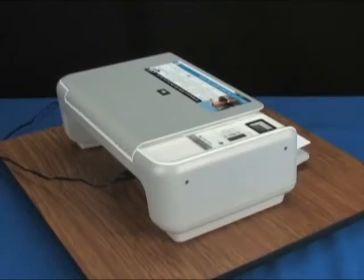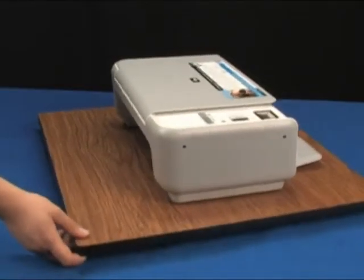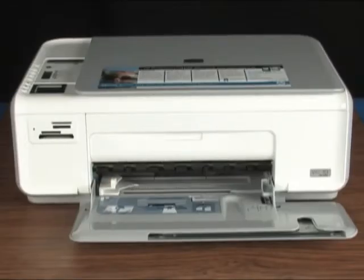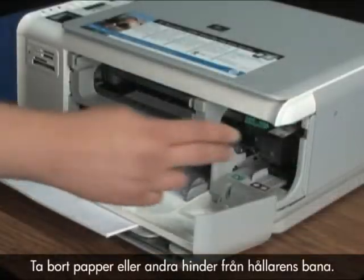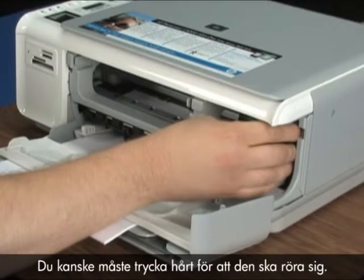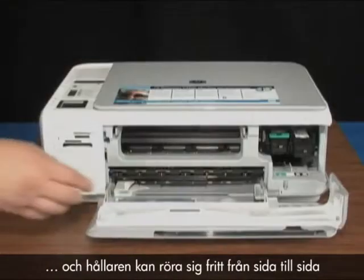Here's how you can clear it. Unplug the power cord from the back of the printer. Go to the front, open the cartridge door, and find the carriage. Clear any paper or obstructions from the carriage path. If there is nothing in the way, push it until it moves — use your hands, not any tools. It may require substantial force. When it comes free, you will hear a click and the carriage will freely move from side to side.